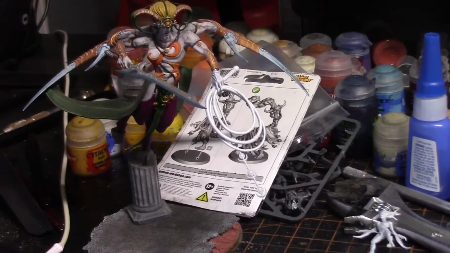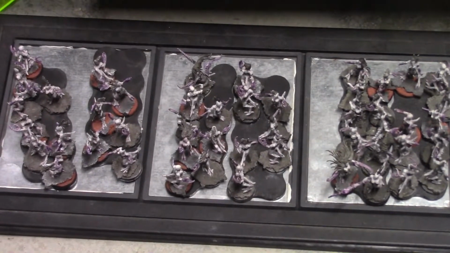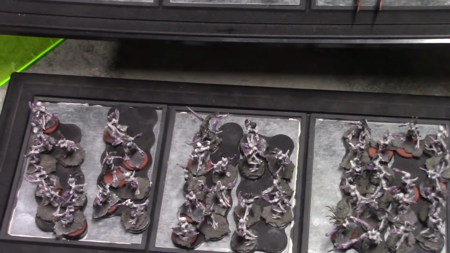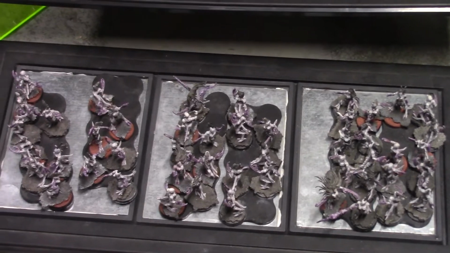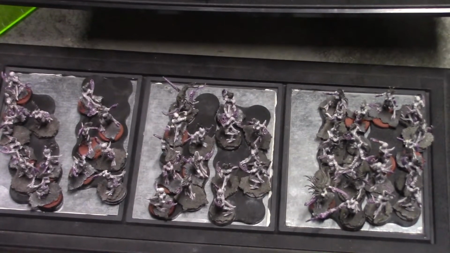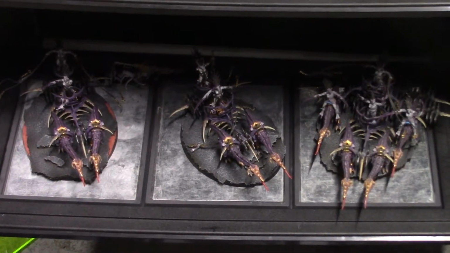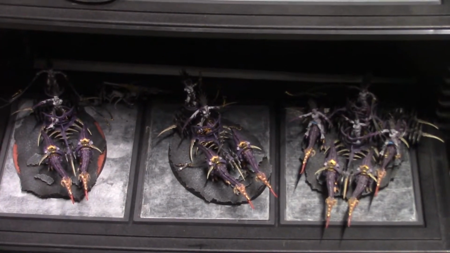Let's take a quick tour of the box. Alright, so the rest of the army is another 50 demonettes. We're taking a squad of 30 and then 3 squads of 10 for a total of 60, because we're running a patrol and a battalion, so that fills up our troop requirements. For heavies, we've got an Exalted chariot and 2 regular Seeker chariots. 80 points, 60 points, not that great.